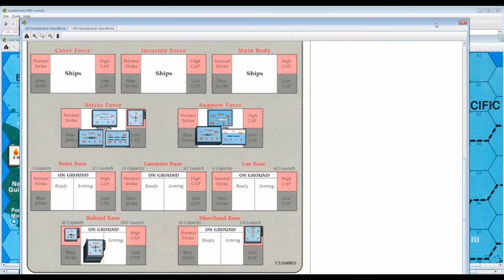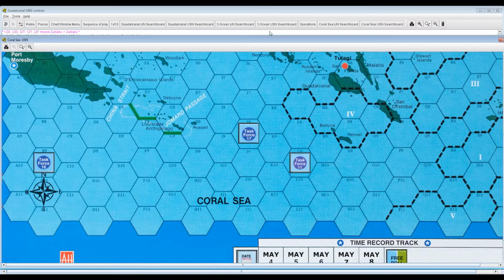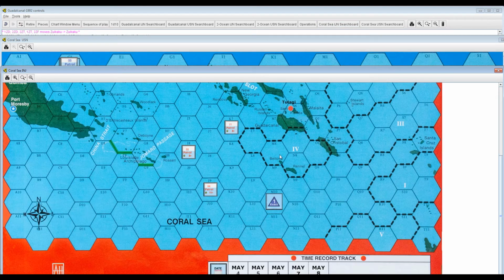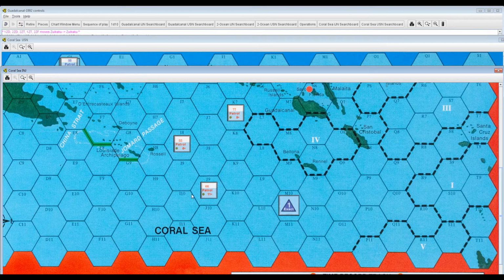But that's not all. We have a number of Japanese scout air units in the air that we're now going to use to try to locate the Allied fleets. Now, this is an old contact. I just leave it here so that we know this is where we last saw the Lexington. We had an aborted submarine strike against it last turn. We know that it could only be in this hex or in an adjacent hex. It can't have gone far, so we'll use the patrol plane KK here in J9 to go searching for it. And again, we're going to track it down.